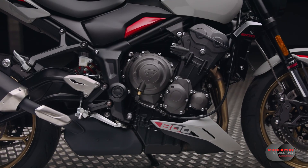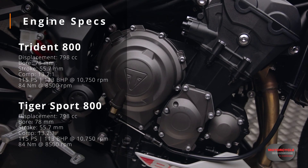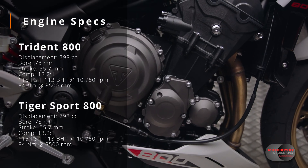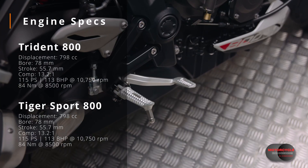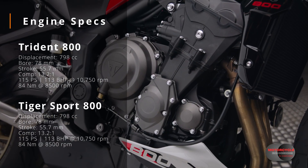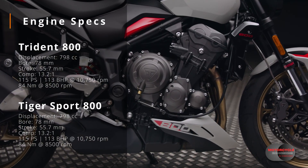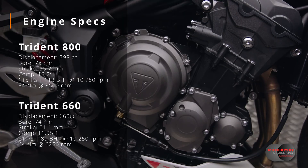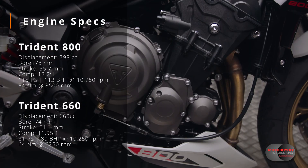As for the power plant, it's transplanted straight from the Tiger Sport 800 — specifications are all looking exactly the same. I expect the differences are going to be potentially in the mapping but mostly in the tuning of the rider modes. What I actually want to consider here is this engine, because this is not a derivative of the 660cc engine, and you can tell by looking at the casing. The bore of the 660 is only 74mm with a much reduced stroke, making it a generally much lower power engine.